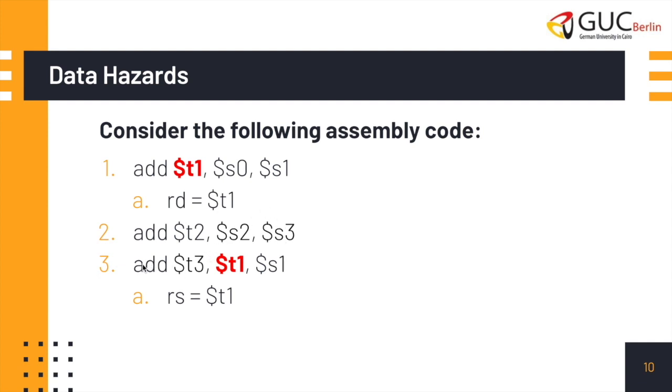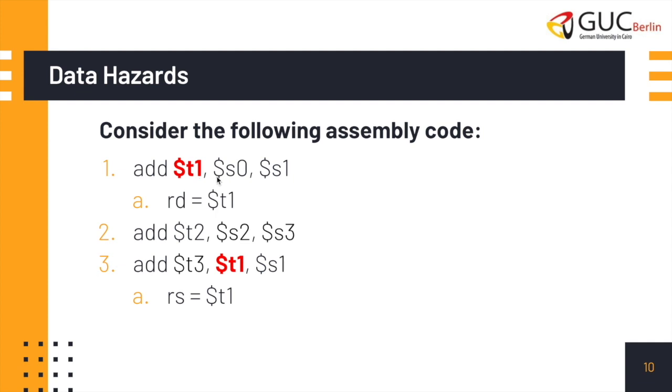But here in instruction 3, I have a problem, which is T1 plus S1, and then it will be stored in T3. And during instruction 3, the new value of T1 will not be written yet. I mean, when instruction 3 tries to decode the value of register T1, instruction 1 still did not write it back to what? To the register file. Therefore, we will have a data hazard, and this add instruction will retrieve the old value of register T1 from the register file because this instruction did not have time to finish what? To finish its write back.